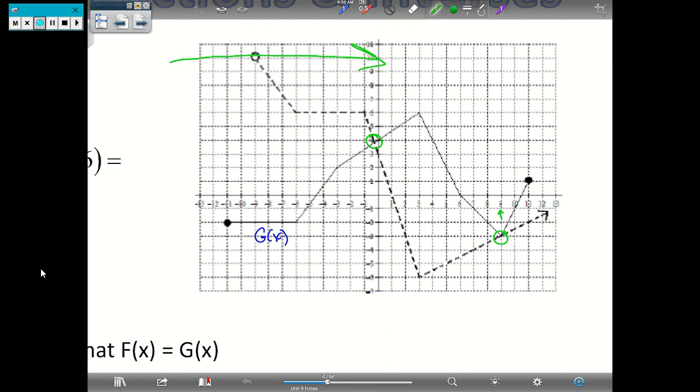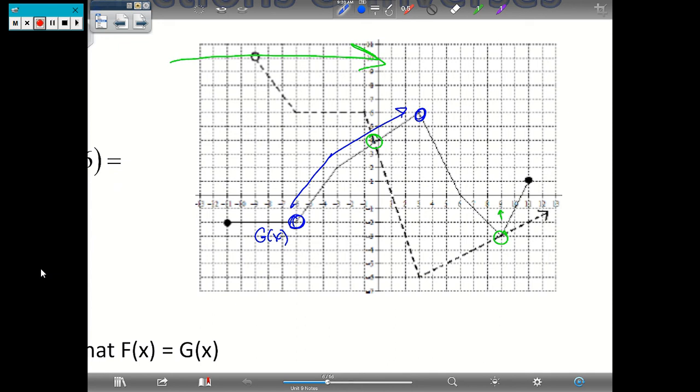So we're looking and we want to know where g is increasing. So that's the solid line. So here, g is constant, right? It's not moving. I mean, it's moving, but it's not rising or falling. It's staying the same. So we would say that it's constant there. So that's not where. So let's see. Looks like we've got some right through here, right? We're rising through here. So from this location to this location, g is increasing. We all okay with that? So that's going to be an interval.